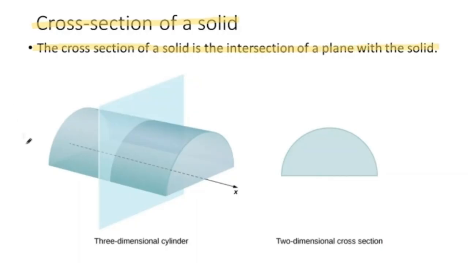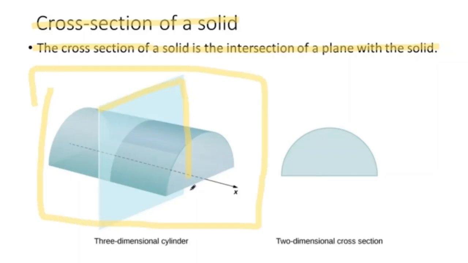So for example, in 3 dimensions, we can see here on the left this half cylinder, and we can see the plane that is intersecting that solid. The cross-section would be the intersection of that plane and that cylinder, which here would be a semicircle. Now, if the solid has cross-sections that are the same shape, but maybe different proportions, we'll be able to find the volume of our solid using integration.